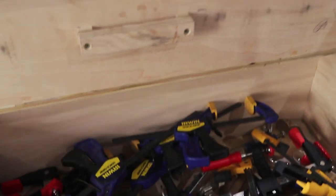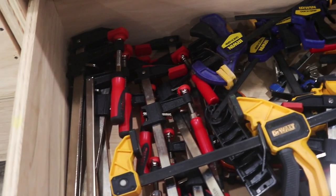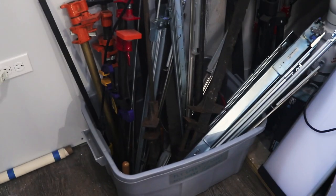All right, let's check this out. That's a bit too many clamps. I got more clamps here. And I got this whole thing full of clamps. So we gotta figure out some sort of a clamp rack that's gonna go onto this wall, I think. But I do have a bigger problem. They're all different. I pick up clamps at garage sales, at stores, at flea markets, things like that, and they're all different. Let's figure something out that's gonna work for everything, and then we'll hang them.